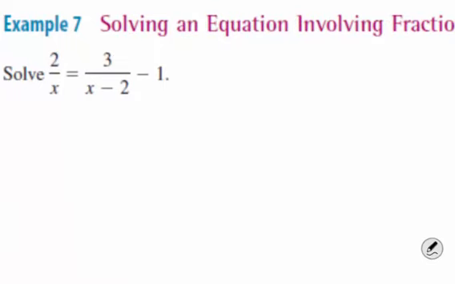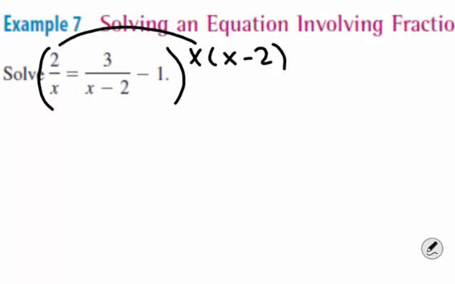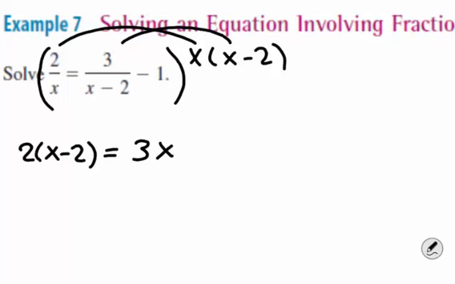Alright, so this one we want to rationalize the denominator by multiplying everything by our common denominator of x times x minus 2. So I distribute that. Notice the x's will cancel out because they reduce to 1. So we'd have 2 times x minus 2. And then we distribute it up there. We would just have 3 times x because the x minus 2's were reduced to 1. And then there we'd have minus x times x minus 2. So now we need to distribute everything.